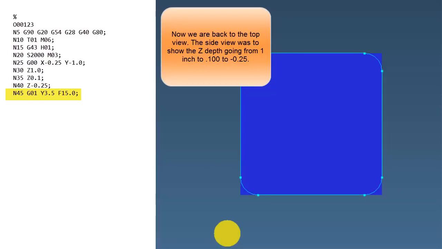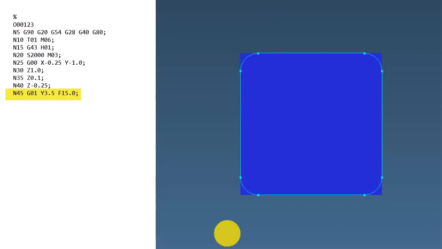Now on block 45, notice that we switched to a G01. This is the code for a straight line cut. This G code provides for straight line or linear motion from point to point. Also, notice the F15.0, we're turning on our feed rate, and the Y3.5.